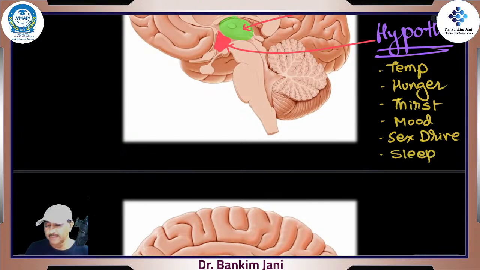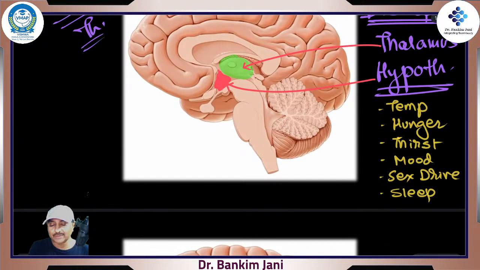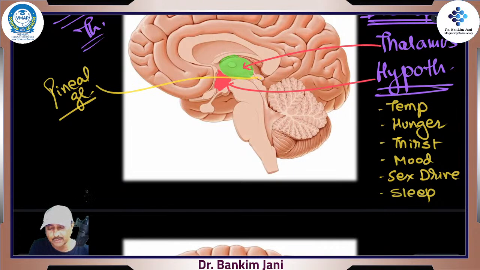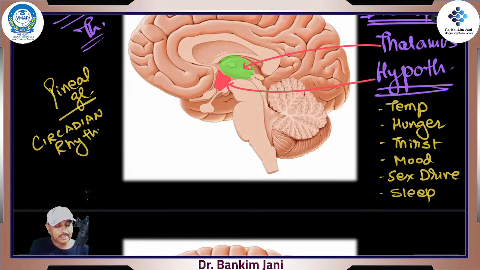Sleep, it runs in close association with even this pineal gland, because this pineal gland, as we are talking about, pineal gland is over here. It is a single gland. This was the pineal gland, this one. So pineal gland, it is for the circadian rhythm. Circadian rhythm is like body clock or the biological clock. Every morning, if you wake up at 4 o'clock, you don't put the alarm, you'll automatically wake up at 4 o'clock. Because there is a very beautiful biological clock which is going on.